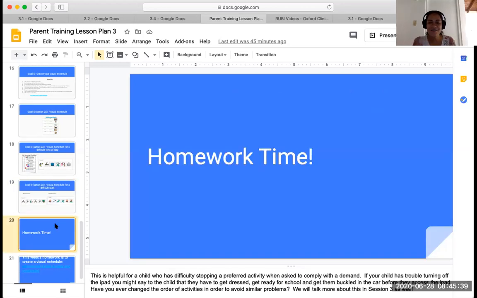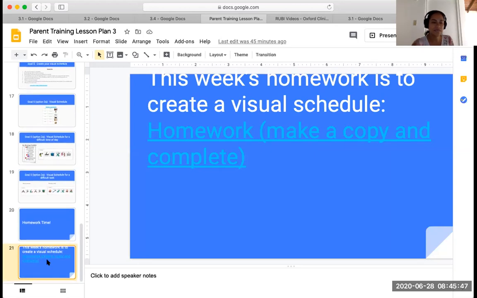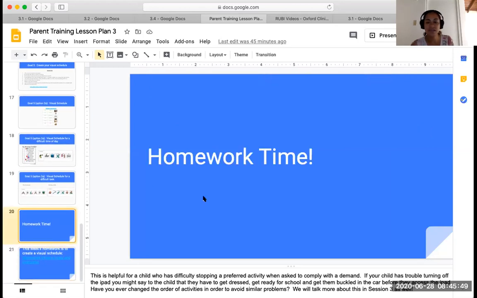Yay! We're down to the homework. I am so excited for you all to try visual schedules. It will change your life. I promise you, it will change your life if you actually do it. And let's see, the homework. Okay, so the homework is to email me if you want a template, a visual schedule template. Tell me which part of the day your child has difficulty with, and I will email you a template. And I want you to try for 1 whole week.